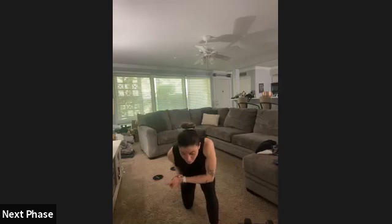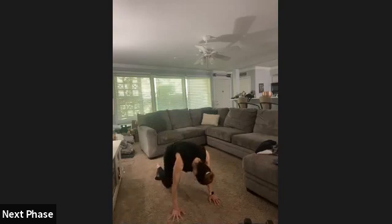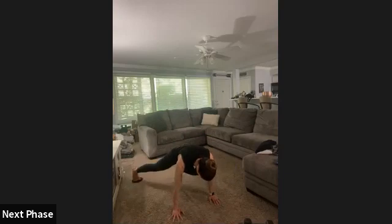Clean movement here. Your second move, you can stay on your hands or you can come down to your forearms. Using those sliders, you're gonna give me a plank jack.